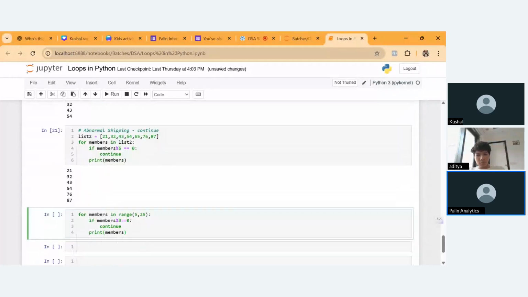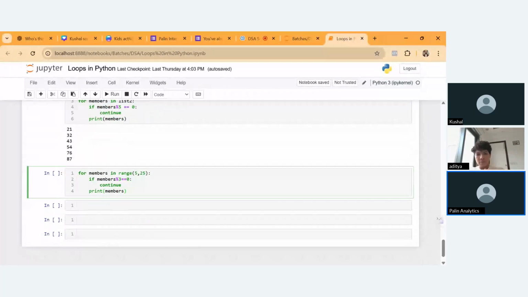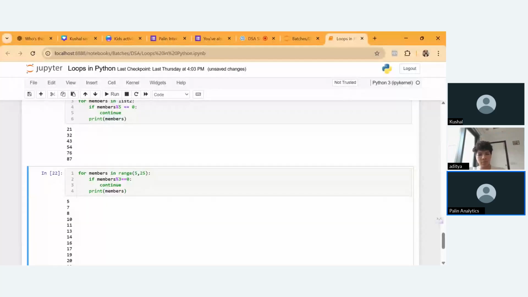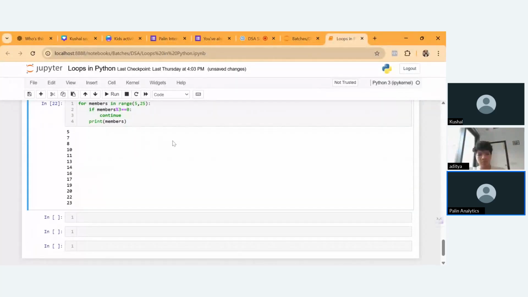So now it will print all the values except the values which are completely divisible by 3. Then I execute. You can see 6, 9, 12, 15, 18, 21, and 24 all are missing from here.